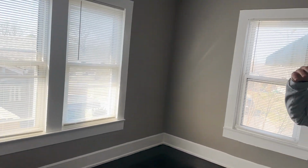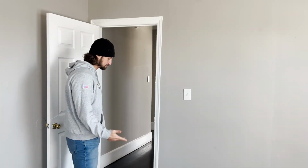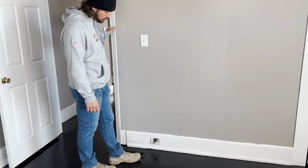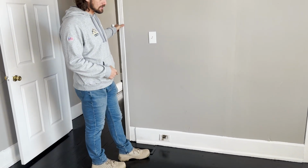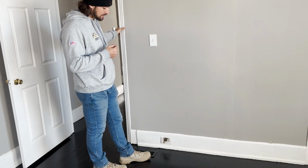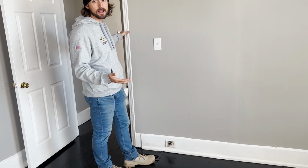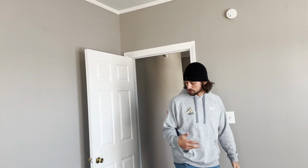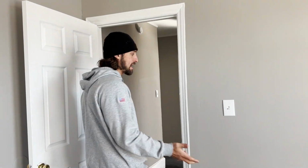Coming into here, guys, bedroom number 3. Again, everything looks good. New windows, new paint. Flooring has been painted over, so we don't know how bad a shape it was in, but what are you gonna do? Already have some electrical issues here, okay? Most likely, what that burn is, it's because that is not actually a 3-prong outlet. So it is a 3-prong outlet, but it's not grounded. So what happens is there's a lot of overflow that goes to those outlets. So what we'll have to do in here is change the outlets out. So that's definitely one thing that we have to do.